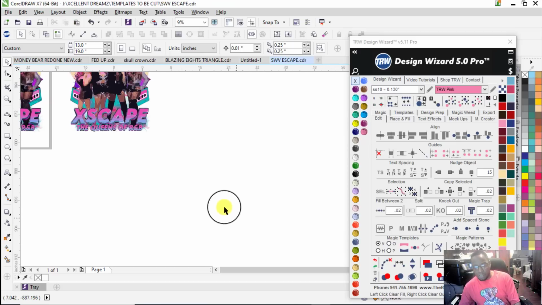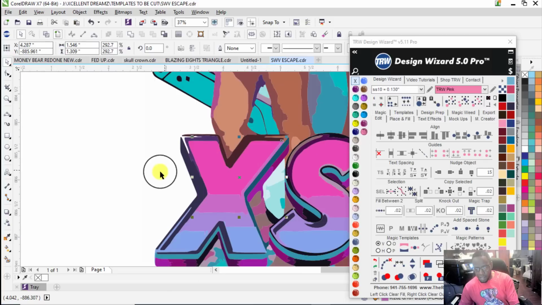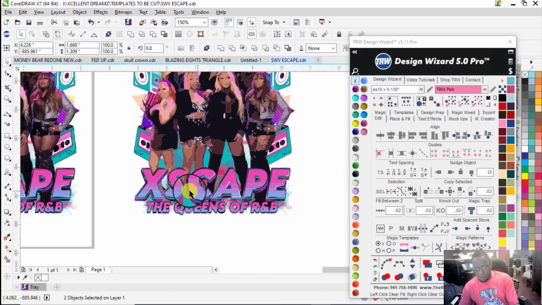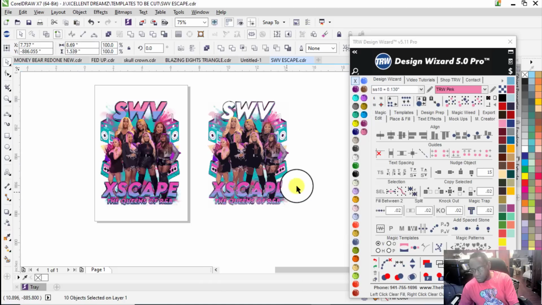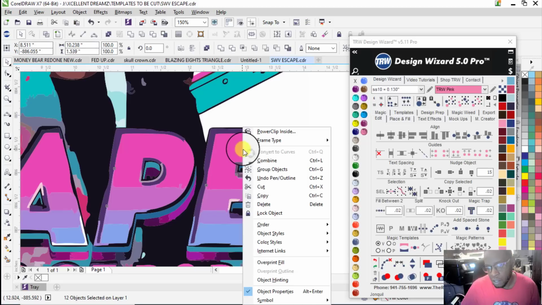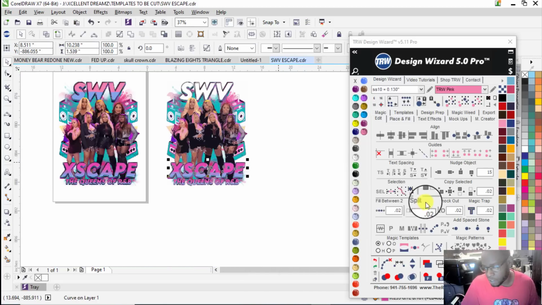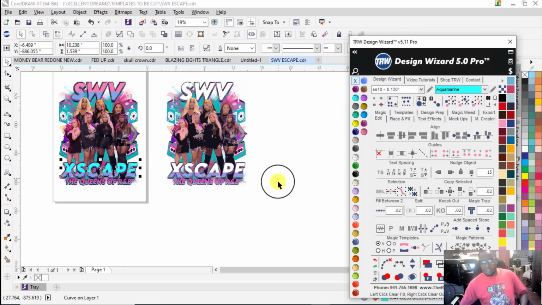Now for this bottom piece here, we're going to do the exact same thing. We're going to try to cut it off right here where the pink stops here. So right here in the center, I'm just grabbing, holding shift, and clicking, clicking, hold shift. Let's get all of that, and let's right click. Let's combine that together. Let's nudge it over. There goes the top piece. Y'all know I like to change colors so I can see it.